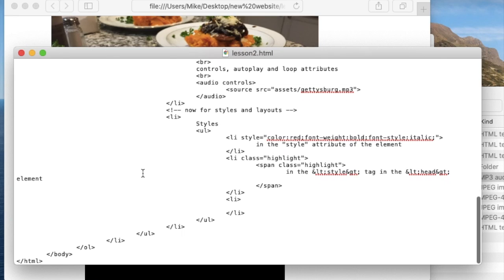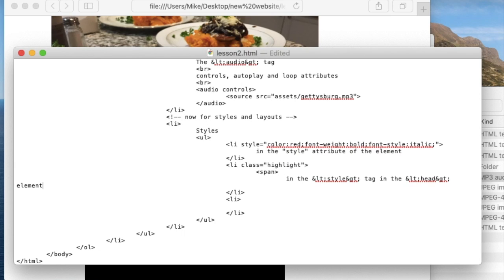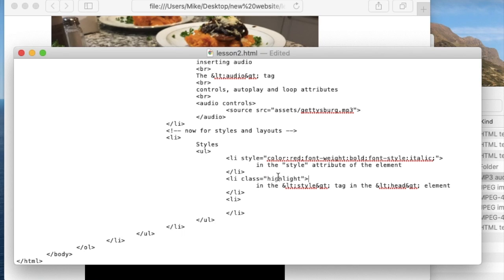And there's yet one more, even more efficient way to do it. So like I showed you before, if you wanted to apply a style to just one element, you can add the style attribute inside the element. Or if you want to do it to the whole page, you would put style tags in the head of the page. But if you want to do your whole website, your multiple web pages, you can do it in a separate style sheet instead of putting the styles into each individual HTML document. And the way you do that is you create a separate file with a .css suffix in the file name.